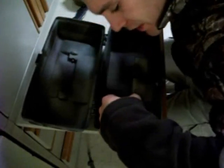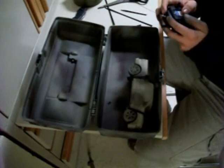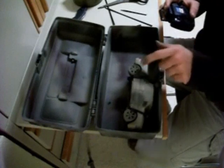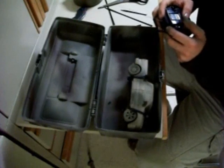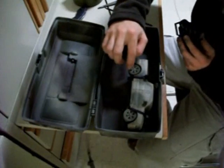All you gotta do is, alright, I got my remote. All we gotta do is turn the switch to on. Yeah, just the back wheel. I'm gonna glue the spring right here on the side.